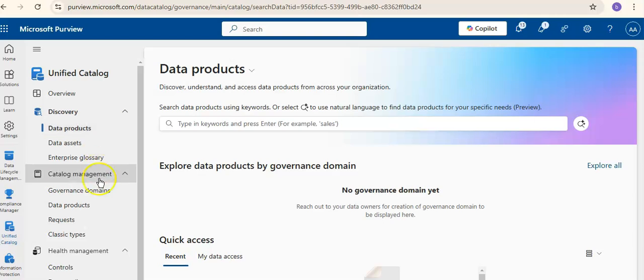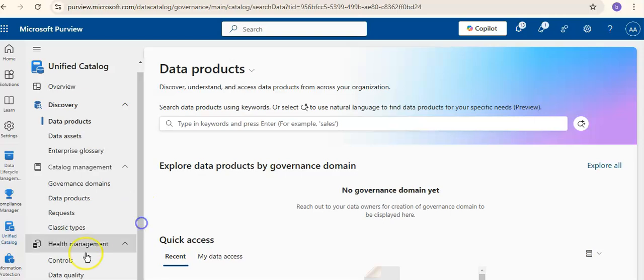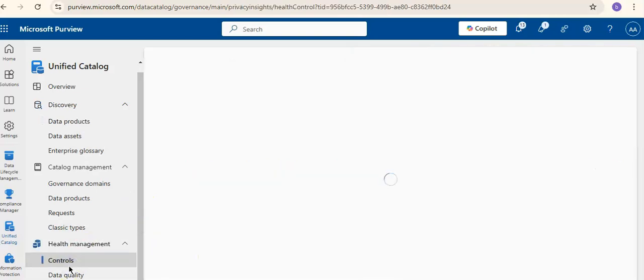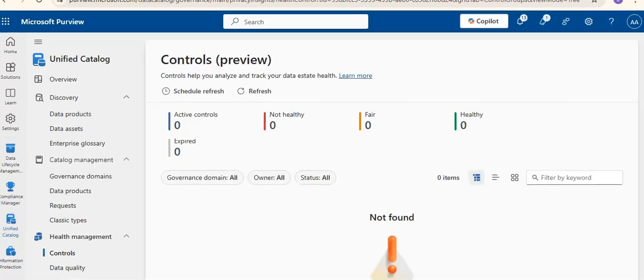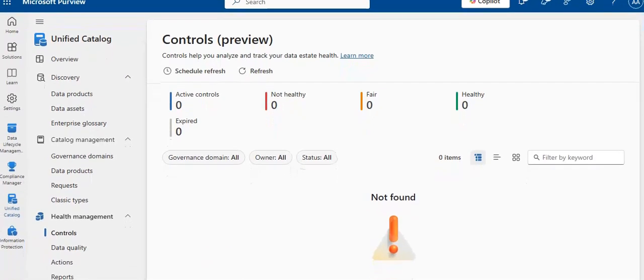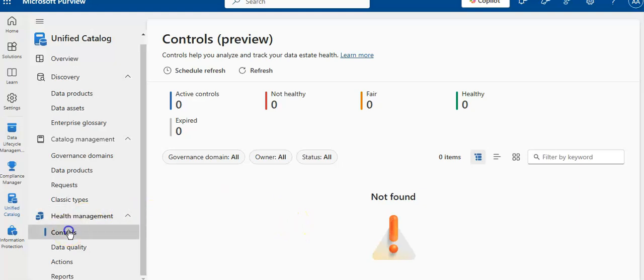And when you talk about health controls here or actions, from controls, you can track the journey to complete data governance by monitoring health controls to track the progress.